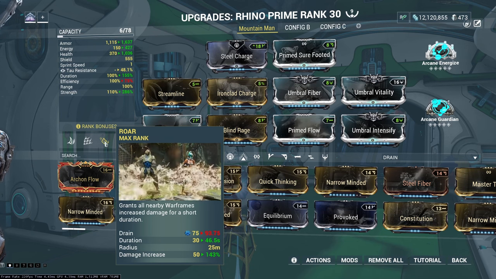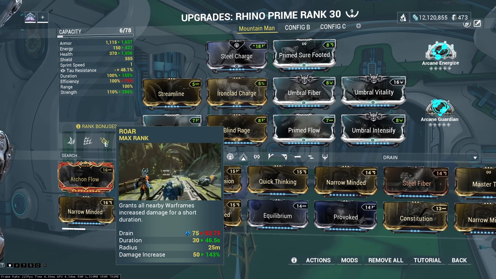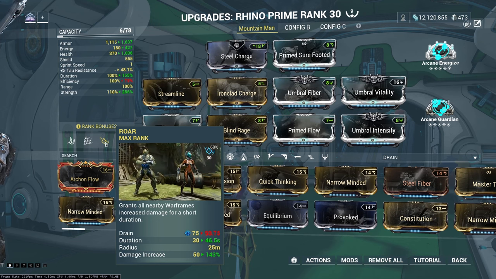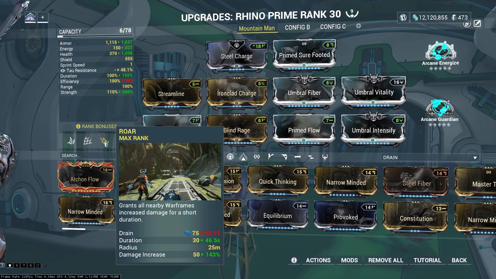Both of those are going to be very bad for your squad mates, because then they're not going to be able to get that bonus because they're not within range, A, and B, if the duration's too low, it'll only last 15 seconds and it'll be gone.